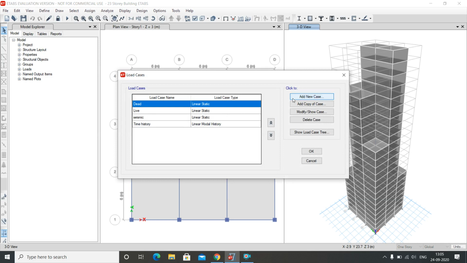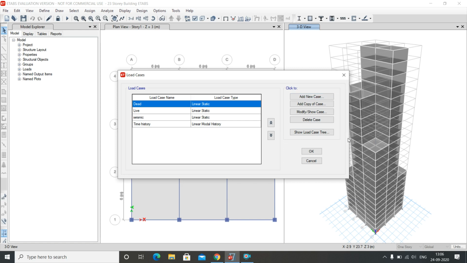By that you have to name the load as time history function and type is also time history. Then click on Add in the Load Applied box and select load type as acceleration, load name as U1, function as time history, and scale factor as 1633.5, and then click on OK and next OK to exit.